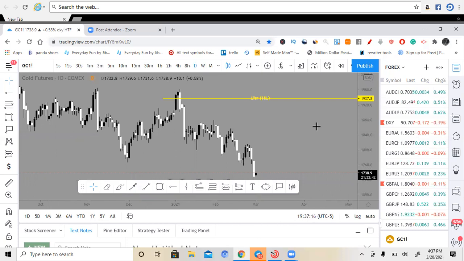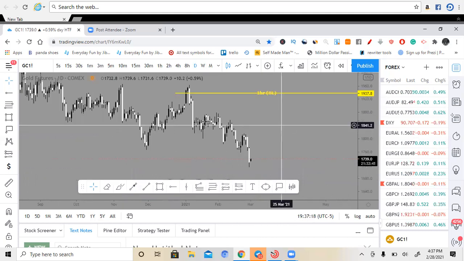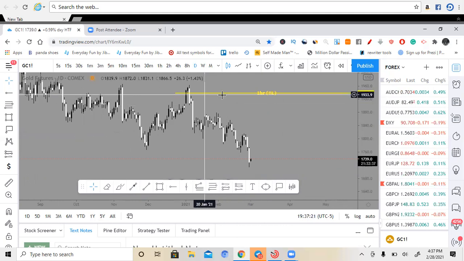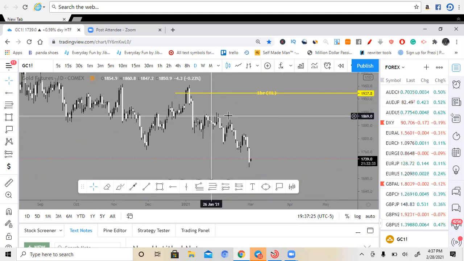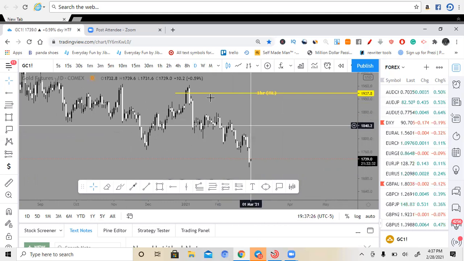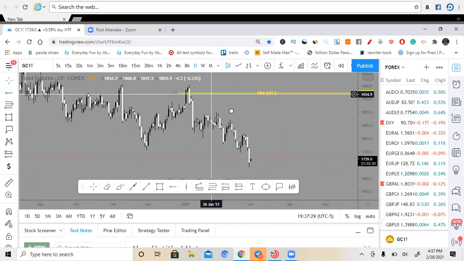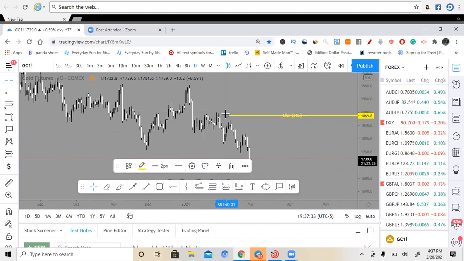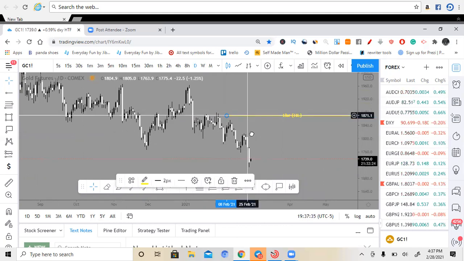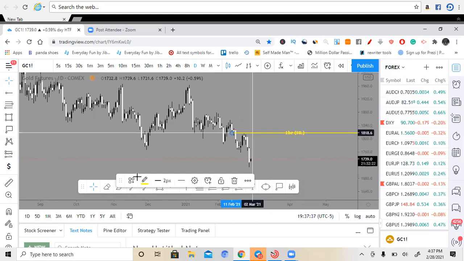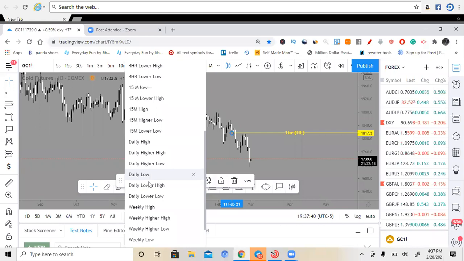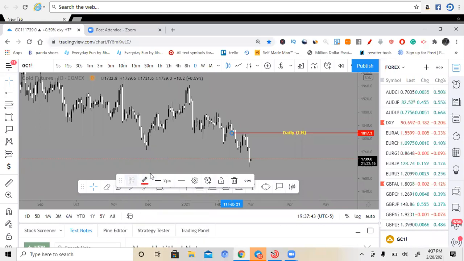Even if you lost your lines or some stuff moved around, it'd be so easy to reset what you're looking at by using the templates, because you're just like, okay, I want to find my last lower low and then my last lower high. So if we're like, okay, this is our last lower high, it doesn't take you long to scroll down here and find, oops, that one, my bad.